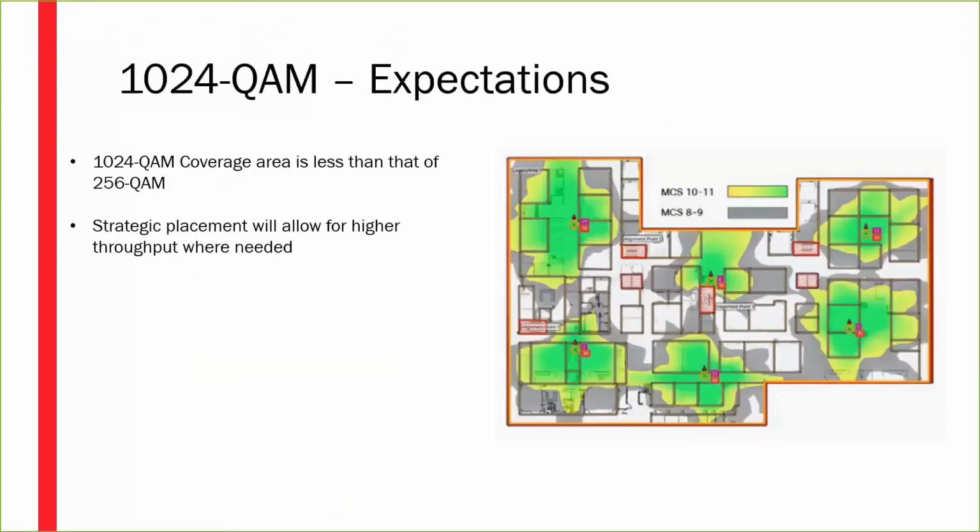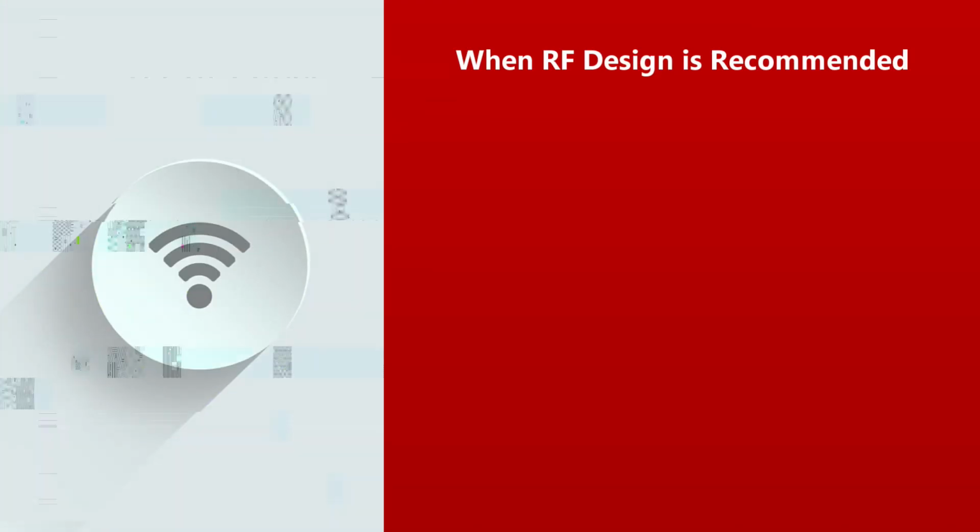This slide is basically just to show you the coverage at 1024 QAM. These APs are turned up all the way, and there's drywall walls that have been drawn in here. The idea is that if it was 256 QAM, you'd see the green touching between the access points, but you see on 1024 it does not. So as the QAM data rates go up, your coverage is going to go down. So in the typical deployment, you wouldn't have your APs turned up all the way, and to get 1024, you're going to need more or less line of sight to your AP. So it's just showing that as you go up in data rates, your coverage area goes down. So that's about it there.